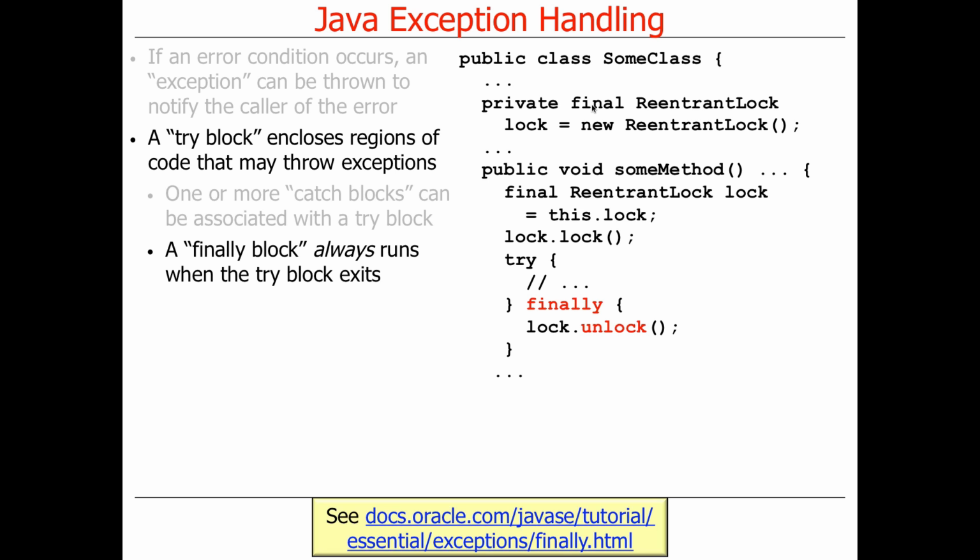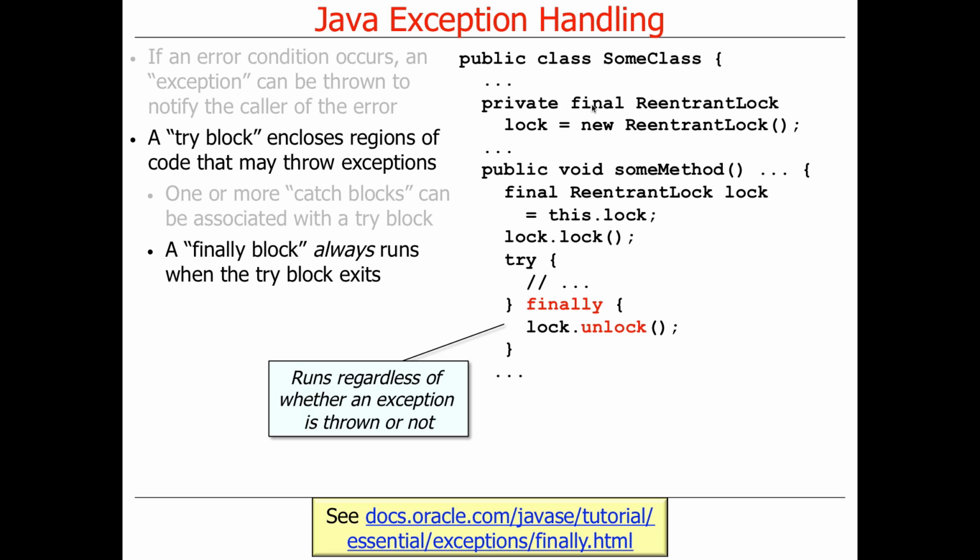You can also have, associated with a try block, which may also have catches, what's called a finally block. And the finally block always runs when the try block exits. So after the try block is finished, you can then go ahead and have a finally block which will get called. And that's the last thing that gets done before that whole block of code returns. And a common thing you do in a finally block, in a try-finally block, is go ahead and do stuff that you always want to have run no matter how you get out of the try block.